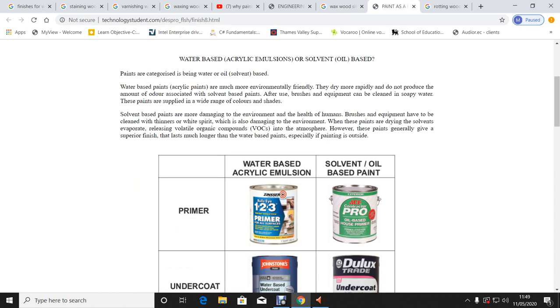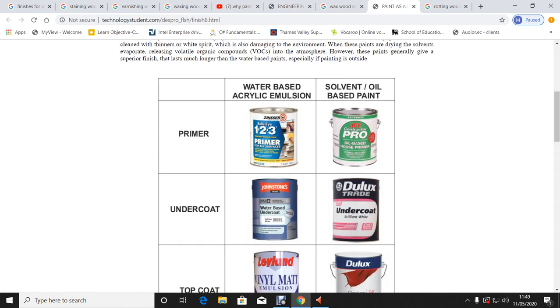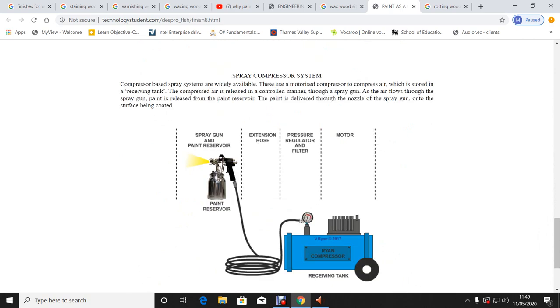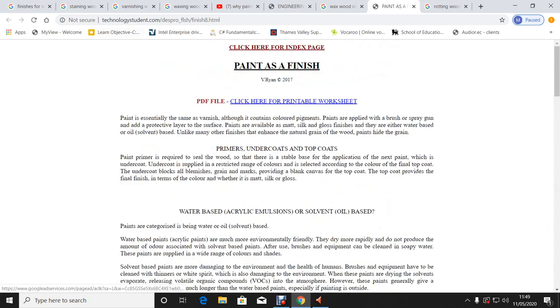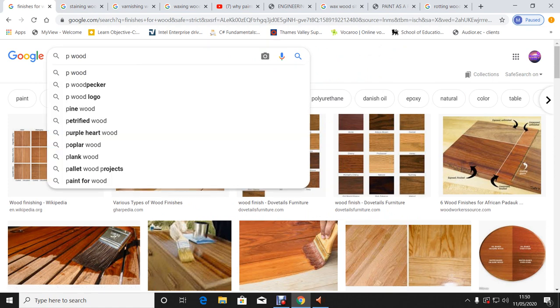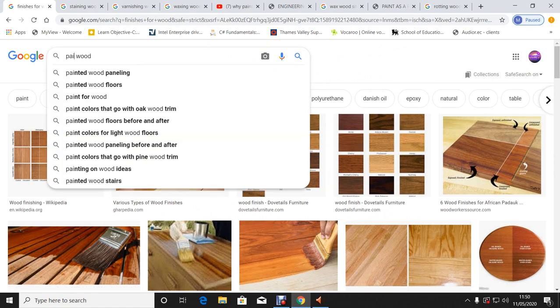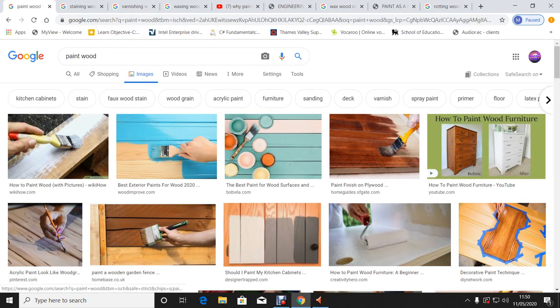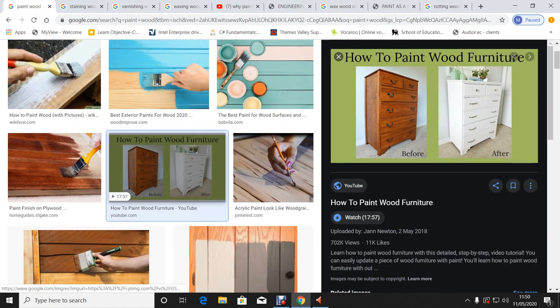It'll bring up these, and this is one I'm going to go on to, each an individual one, and it gives you a sort of breakdown of all the reasonings behind it, why we go into it. With regards to the first one, if we're thinking about painting it, so if we're actually painting wood, and why you actually put paint onto wood, so if you paint wood, then this is the type of thing you're going to get. And this is often used, here's in a great way, how to paint wood furniture.